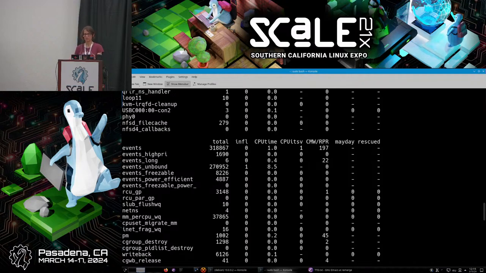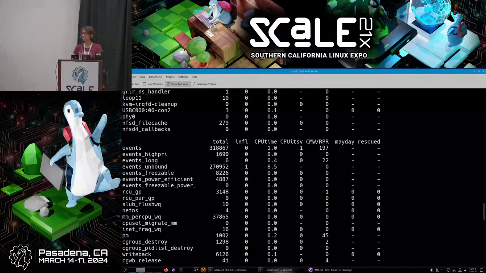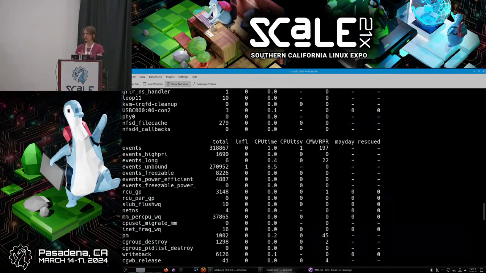Long story short, the splat that I showed you in the beginning, I think it might not happen now because the internal automatic detection of long-running workqueues has improved, and these observability tools didn't exist in kernel 5.15 when I had to investigate this bug, and so this problem is just so much easier than it was 18 months ago. It's amazing. So this part of the talk is all good news.